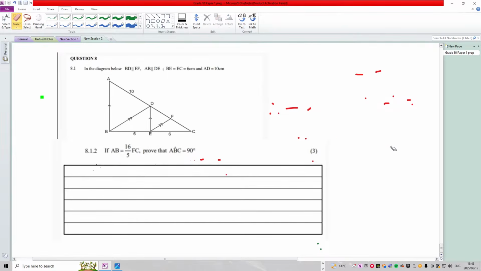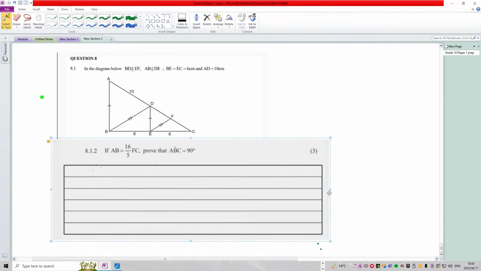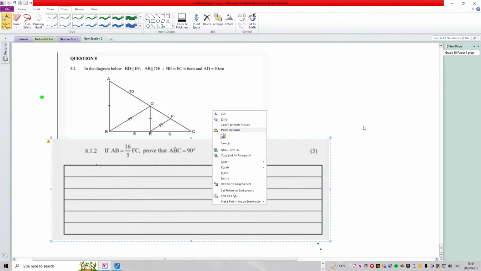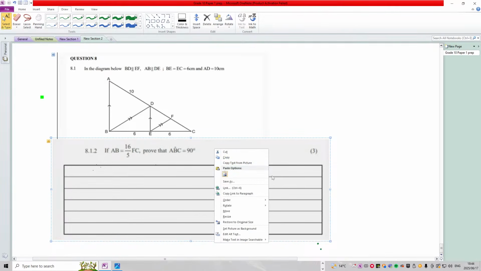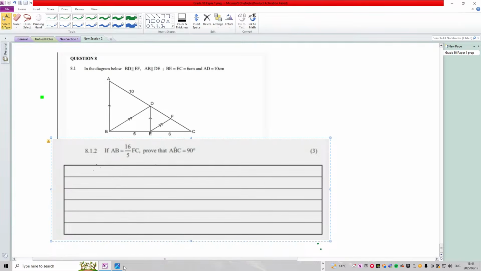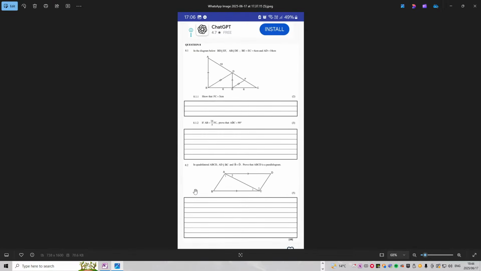Just let me know if what I'm saying is making sense. If anyone can just comment that you get what I'm saying or you see my handwriting. Let me just get the feedback here and there. But I'll continue. So I've proven that. Let me just cut this out here. Okay, it's fine. Let's move on to the next question.